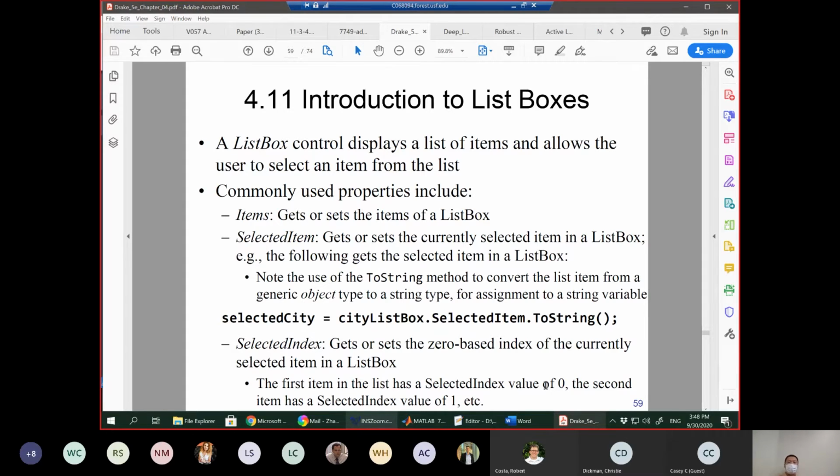We will go back to this concept when we study arrays, a chapter we are going to cover after the midterm. This is the first time that we learn that concept. It means in your code, if you want to use the first element, the index is 0. If you want to use the second element, the corresponding index is 1, not 2. That is an important concept.